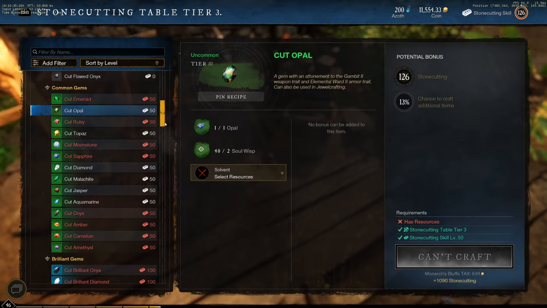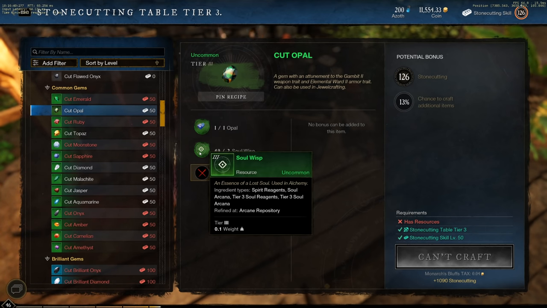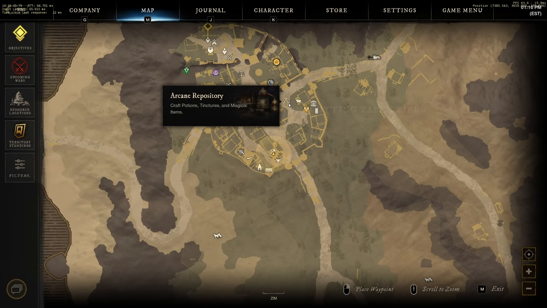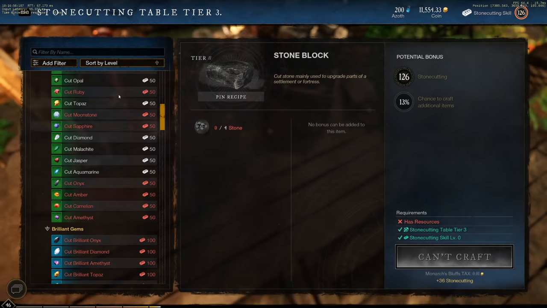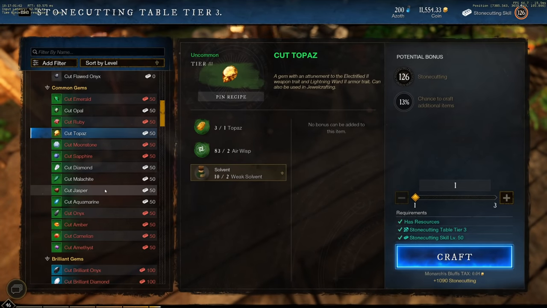The only things you're going to need are any of the tier 3 gems and different types of wisps. To get wisps, you either buy them or you take all the different motes in the game to an arcane repository and turn them into wisps. Once you have all that, you're going to go through and just cut all of these different gems.